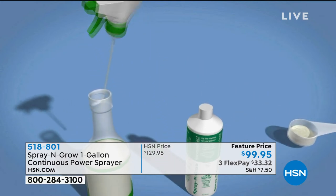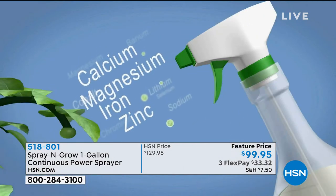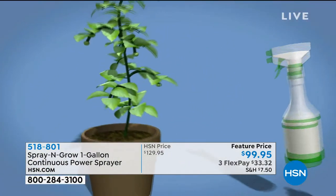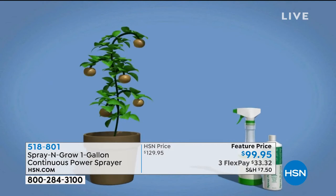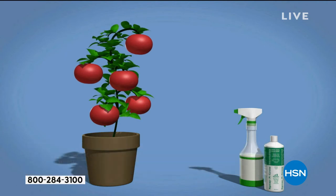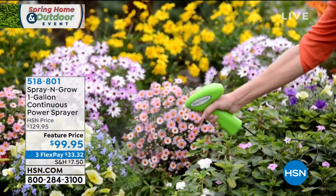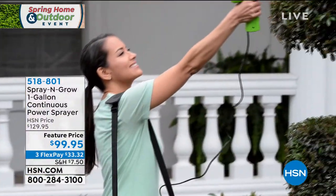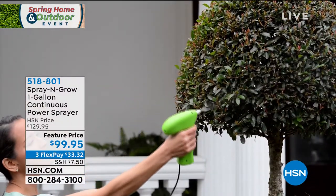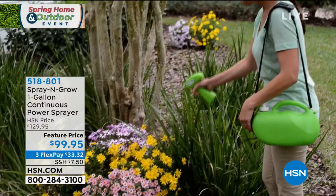Sure, absolutely. It's a concentrate, so that gallon's going to last a long time. You mix it into your gallon jug, let it sit for about 15 minutes, and this is where the magic happens. Those micronutrients go right onto the leaves, the fruits, the vegetables. Remember, this is non-toxic. It soaks in using something called foliar feeding, which farmers have been using for decades, and that's where those results come in. Foliar feeding is up to 10 times more effective than feeding through the root because it doesn't have to fight gravity. So you spray it right on the fruits and vegetables, and that's where you get the more, the bigger, and the better. It's guaranteed.